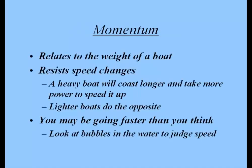Okay, the next item I want to mention is momentum, and that is related to the weight of the boat. The heavier the boat, the greater the momentum of the boat. And the momentum basically resists changes in speed. So a heavy boat will coast longer when it's moving, or it will take more power to speed it up. And a lighter boat will do the opposite. It'll coast a shorter distance and it will take less power to speed it up. You may be going faster than you think, and a lot of times in docking situations we say at certain points come to a complete stop. And you look around you and you think you're stopped, but if you look down at the bubbles in the water next to the boat, you'll see that the boat may still be moving along much more rapidly than you think it is. So check with the bubbles in the water.